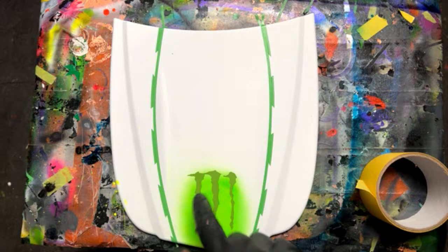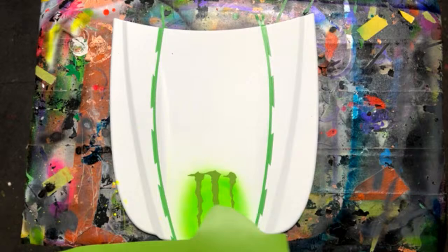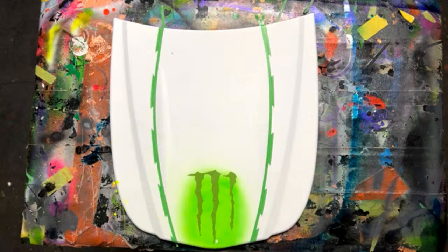Someone said, thoughts on Sherwin-Williams Finish 1 clear coat? Yeah, that's what I said. Don't steal my job. I think I already answered that. I thought it was pretty good. I used to use it. That was my go-to clear coat.